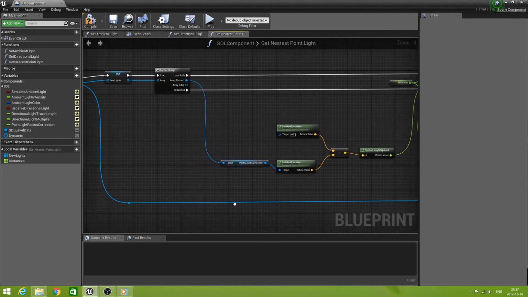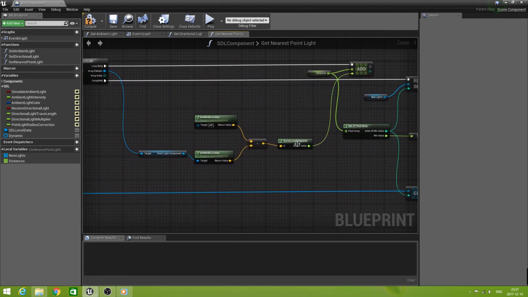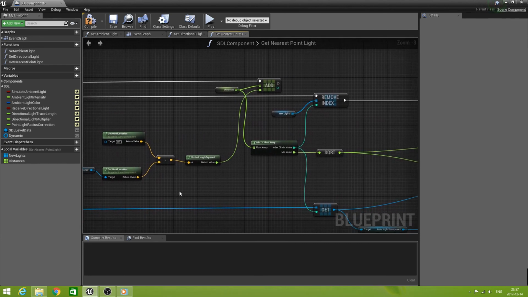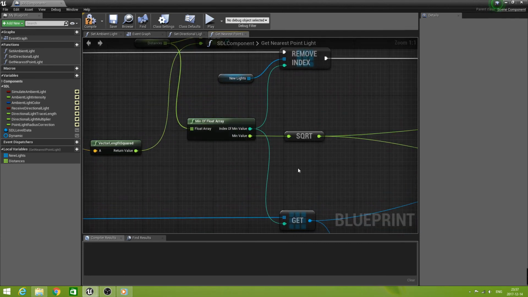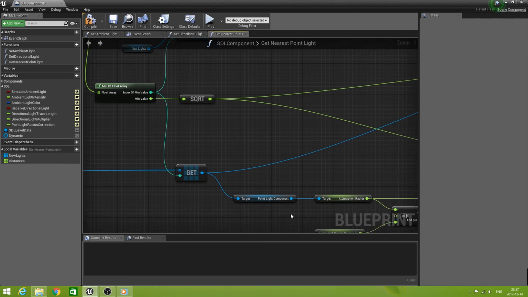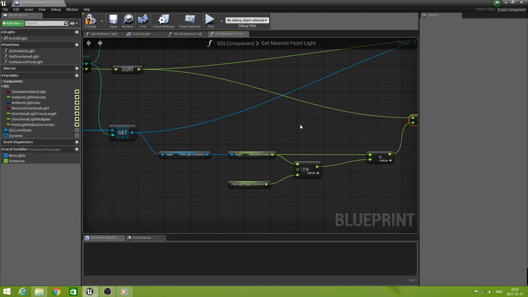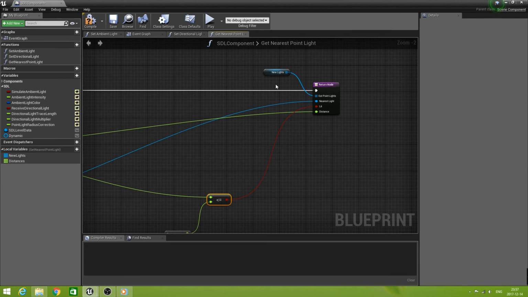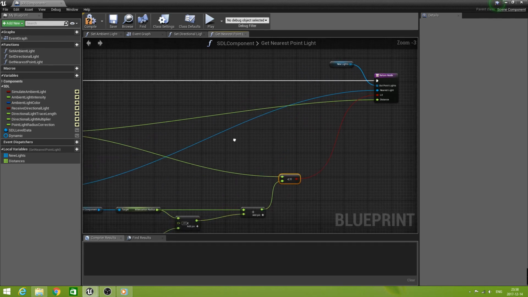Iterate all the new lights, get the distance, get the length squared, so the squared distances to our object, add them to the array, find the minimum of that one, and remove that from our new lights. Also get that particular point light, get the attenuation radius, and see if our distance is within that attenuation radius. That's all the calculation done. So the next time we call this same function with this new array, the very nearest is now removed from it, and it will remove the second nearest. That's the whole idea of this function.